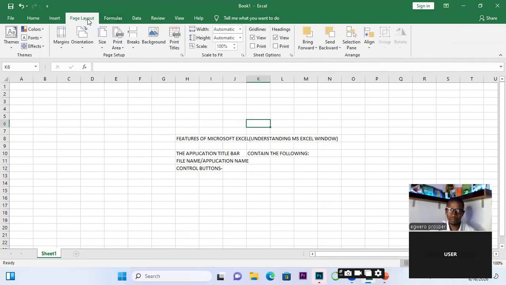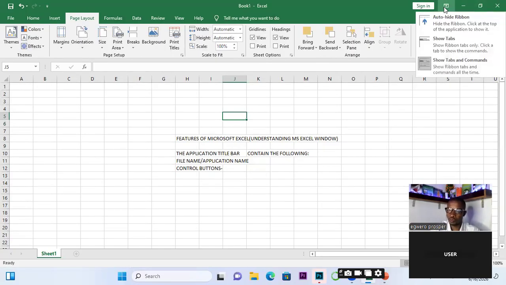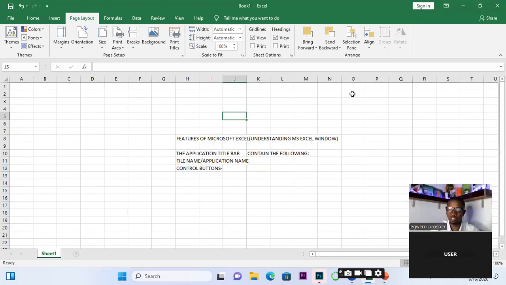So if I click here, while I am out, I am still accessing the properties. So that is the function of the ribbon display option. It is used to control or to manage the tabs and their properties. I hope that is well explained.